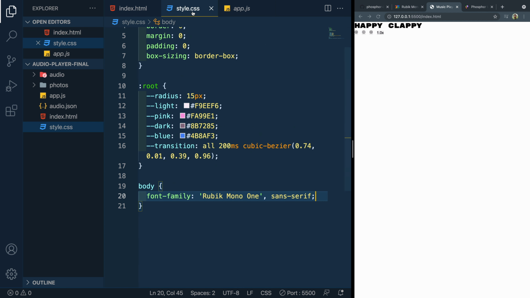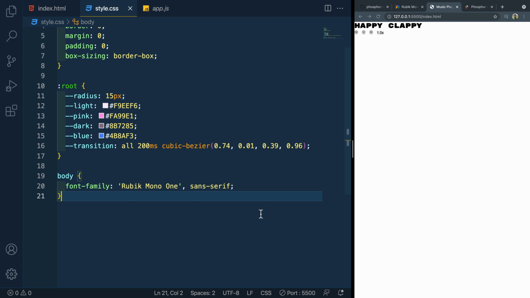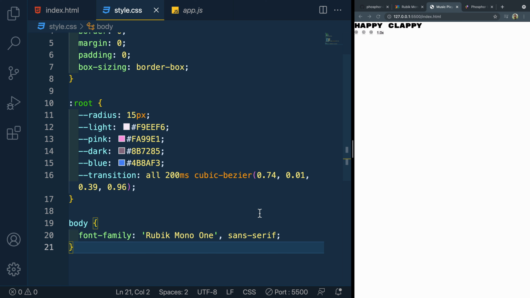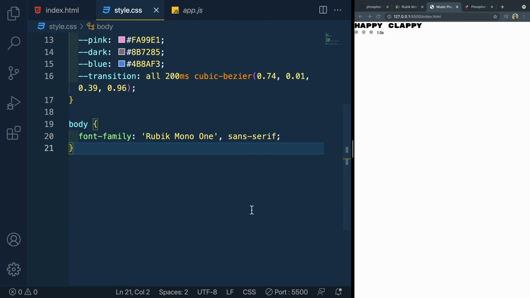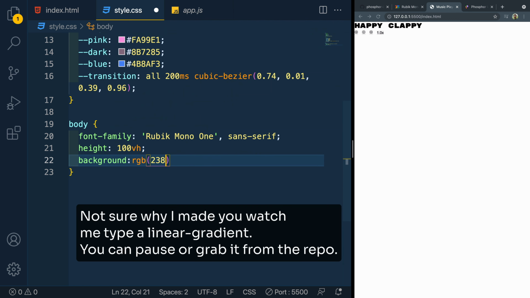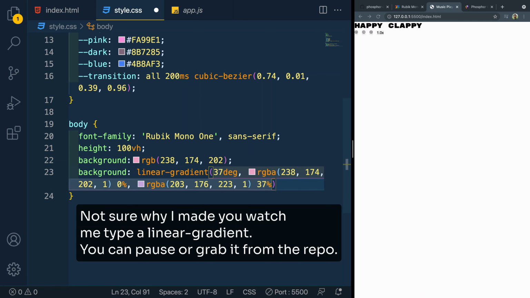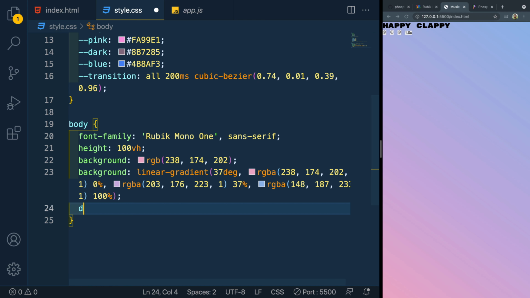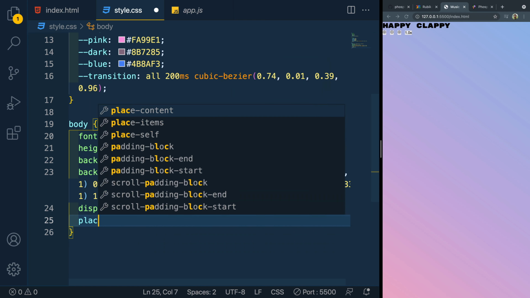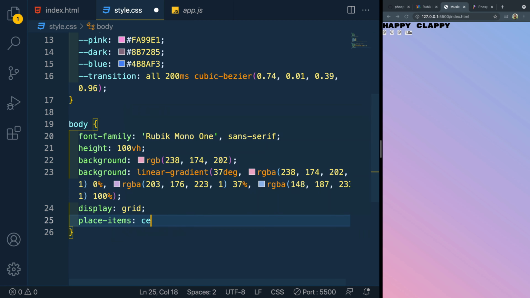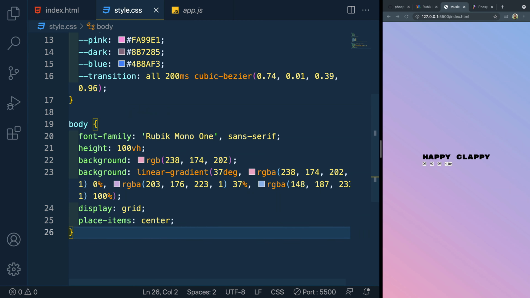Let's jump over to our CSS. This is where we'll spend the rest of our time, and let me hide that sidebar. There's no reason to have all that open. And let me zoom in just a little bit more. All right, so let's go up to our body here, and the first thing we're going to do is add a height of 100 view height on it, and then we'll do a background. Let's now do display grid, and then we'll do place items center. So put everything in the center of the page.